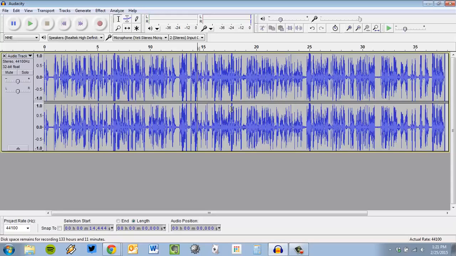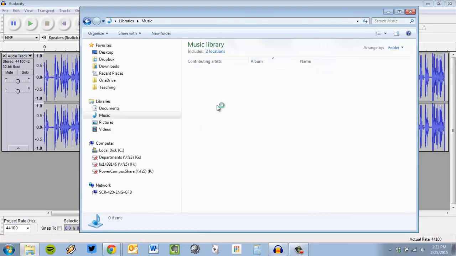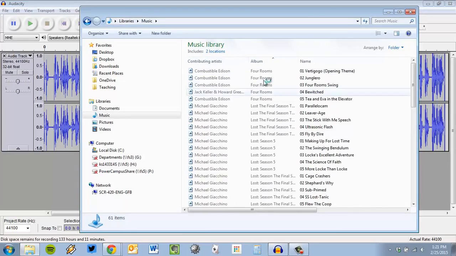Well, that's great. That means that I can put music underneath it and not be worried about the places I was talking quieter being really quiet. Okay, it's a really simple, really easy little thing to do. Select all, compress. Now, what I want to do is get some music or some sound effects or something in here. So what I'm going to do is go to some place where I have some music.